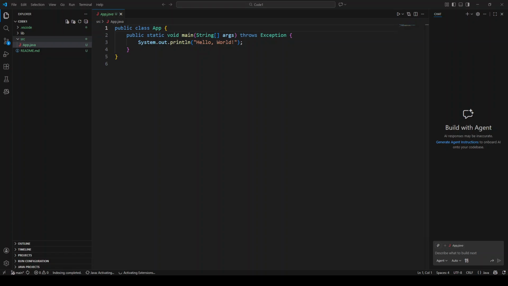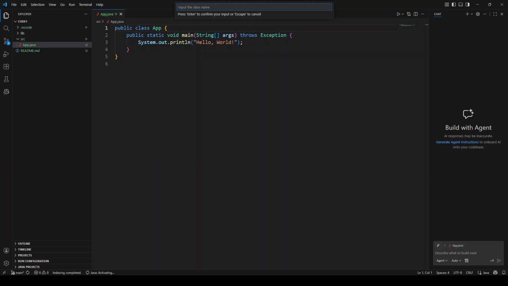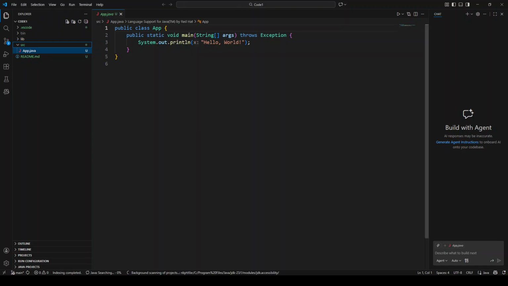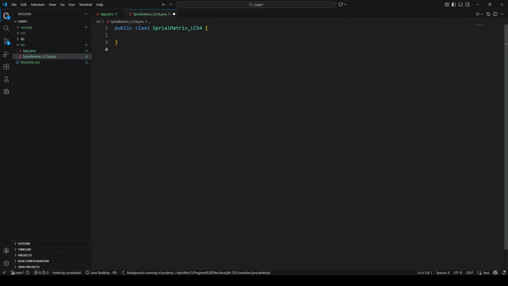matrix. So I'm going to right click here, new Java class, and I'm going to give it the name SpiralMatrixLC54.